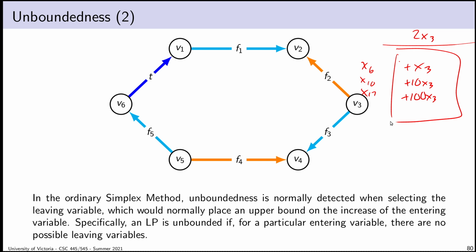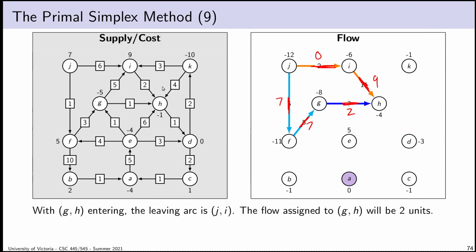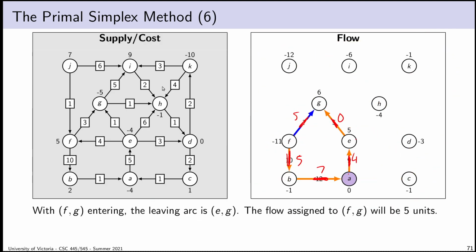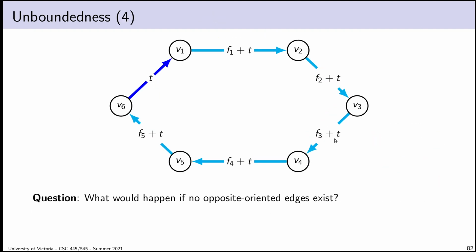And I mentioned earlier, I said, put a bookmark at this point, when I mentioned the fact that, in a sense, the sign of the coefficient is an analog of the direction of the edge in the cycle with respect to my entering arc. And that's why all of the edges in the same direction would never be a leaving arc, because there's no way that they can go to 0 as a result of increasing the flow here. And so we might already have some hint what it might mean to be unbounded. And in particular, we saw way back in the previous example, there were a few cases where we had these cycles where every single edge pointed in the opposite orientation. But we haven't yet seen an example of a cycle where every single edge pointed in the same orientation. And it turns out that that is our condition for unboundedness.